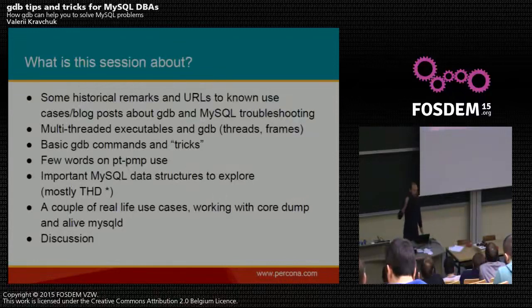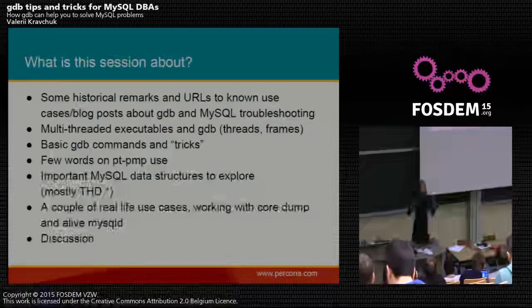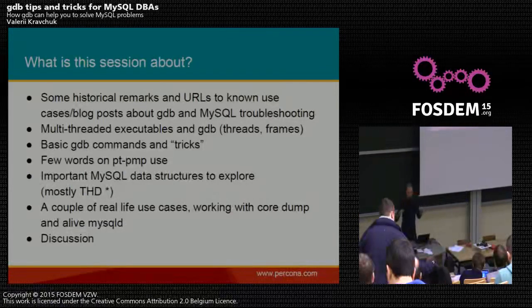I explained that you need to know the source code. Nobody can expect even the best DBAs to know the whole code base of MySQL, and it's not needed in most cases. But you need to know some basic things. You need to be able to search the code, understand the structure, and you need to know some data structures. Of them, surely you need to know global variables, and you need to know some parameters of some important function calls. And one of them is the thread handle.